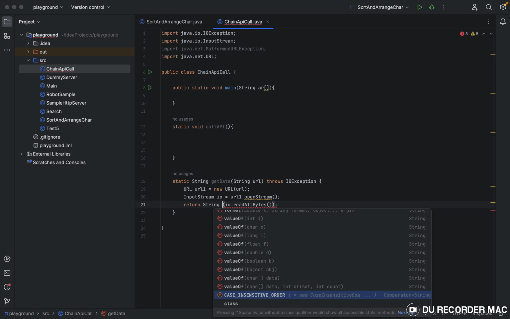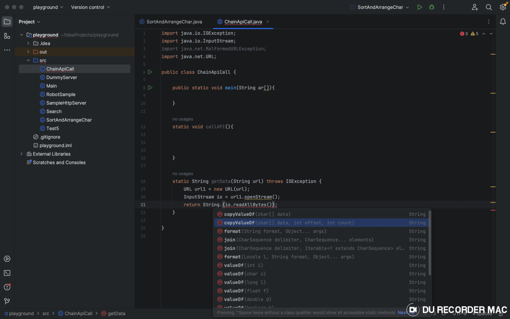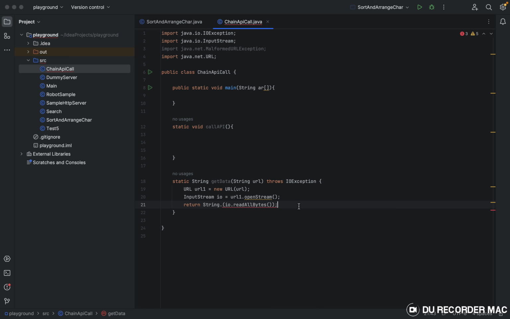Let's check if we have any method which can directly handle this scenario. Unfortunately not. So what can we do then? This is something I won't like, but I don't have any other option.